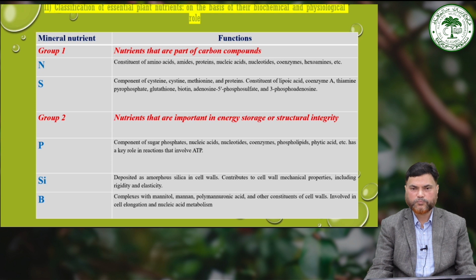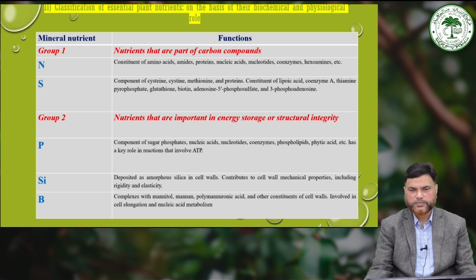Another element present in the second group is silicon, and this silicon is basically deposited as amorphous silica within cell walls. This element contributes significantly to the mechanical properties of cell walls, enhancing rigidity and elasticity. That is also very important. Hence, the presence of silicon is very crucial for maintaining the structural integrity of the cells and tissues.